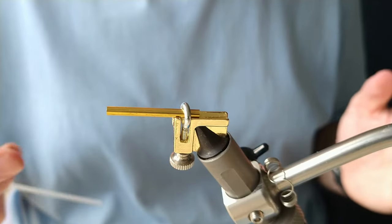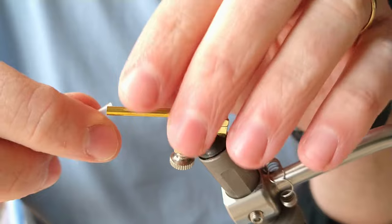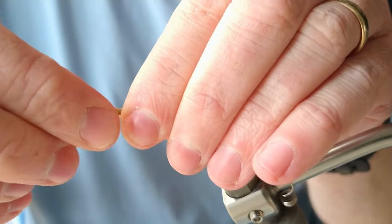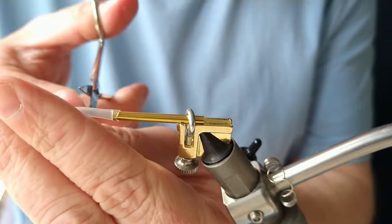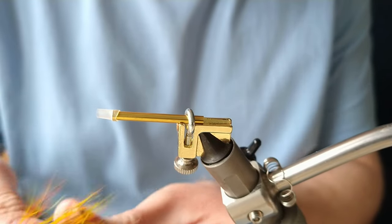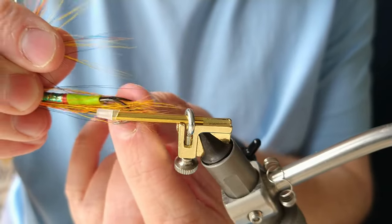Okay, something else you're going to need whenever you're tying tubes is junction tubing. So this is soft silicone usually, and it goes over the end of your tubes. So I'll just show you, this is obviously the head, but for demonstration purposes, it goes on a few mil onto your tube. And then you can actually use that to adapt and put on your hook. So like I showed you in the fly earlier, this is a Willie Gunn. That's your junction tubing, and it's holding your fly.